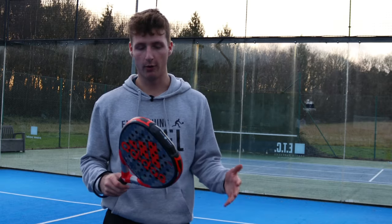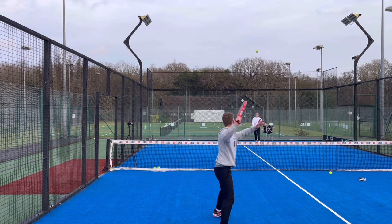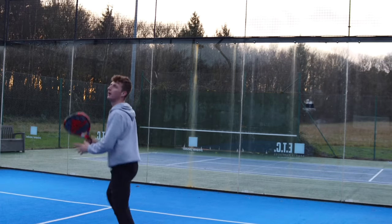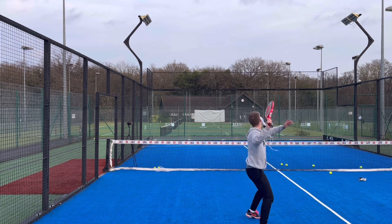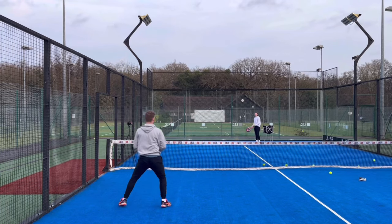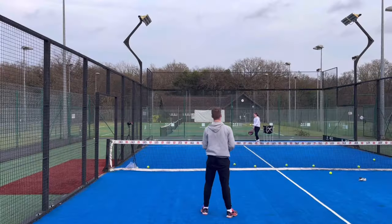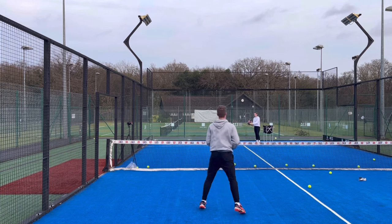The next test is the Bandeka slash Vibora test. We're basically going to try and kill the ball with a lot of spin and see how it performs on court. I'm getting a high ball midway at the court and playing a Bandeka slash Vibora, trying to kill the ball with a bit of spin. It performed really, really well — good power, the ball stays very, very low off the glass, as you can see on some of the shots. They're going to be really tricky balls to defend. If you like to play this type of shot aggressively, I recommend this racket. You can also remove the weights to make it more head heavy and get that bit of extra power at the top of the racket.